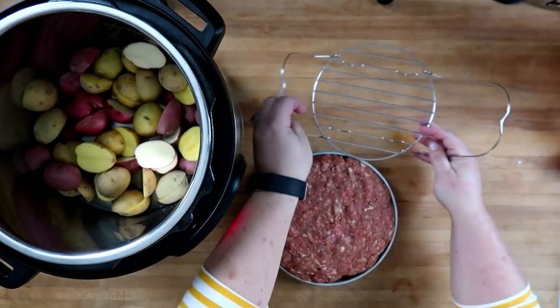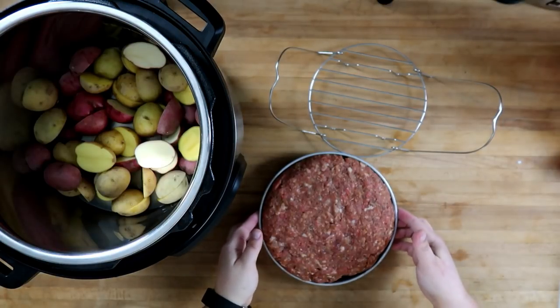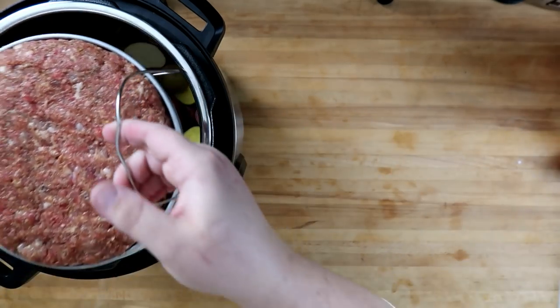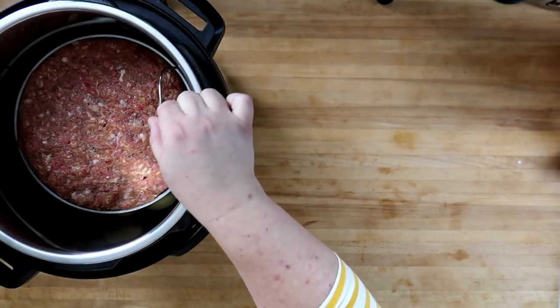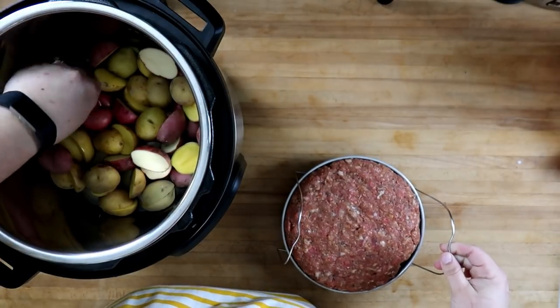All right, now we're gonna take the little rack that came with your Instant Pot. Yours may look a little bit different than mine. I do know there are a couple different versions. Pop it on there. This goes right in. Give a little twist, settle it down in there. Might need to move a couple potatoes that aren't sitting quite right.